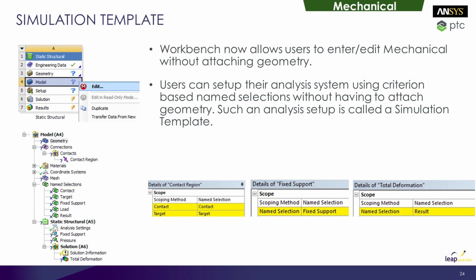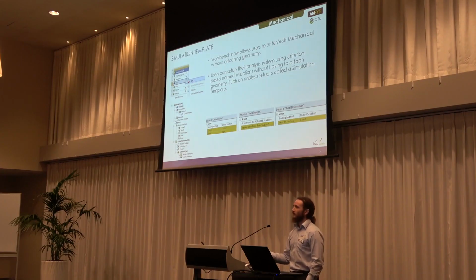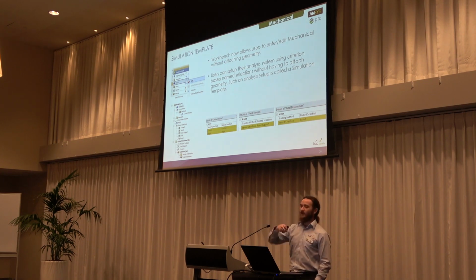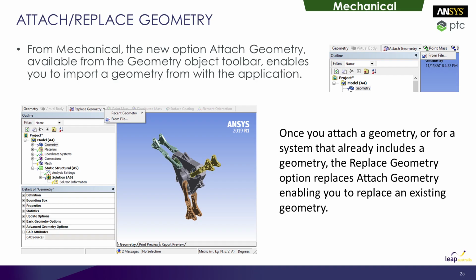So then we can just import geometry with either predefined name selections, or you can define the name selections when you bring them in. And then when you bring it in, your simulation's automatically set up, and you just have to hit solve. And then if you want to run a different geometry, you can just go up here, replace geometry from file, import a whole new geometry with the same name selections assigned to it, and that will automatically set up the next simulation. So all you have to do is make sure your name selections are set up, and all your loads and boundary conditions and contacts are referencing the correct name selections, and then you can just replace the geometry at will. And you basically have a template simulation.